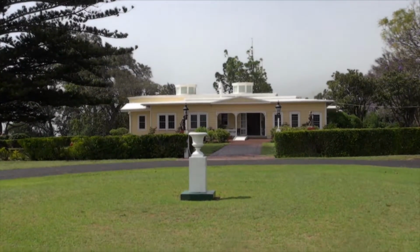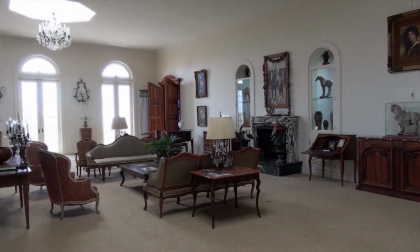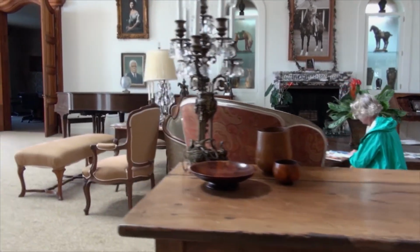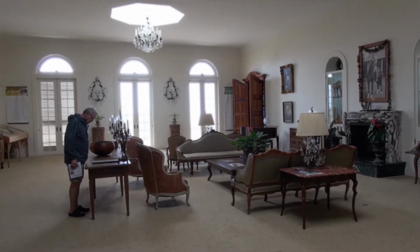Welcome to Parker Ranch. This beautiful main house is a Hawaiian Victorian structure built in 1862. In 1969, descendant Richard Smart raised the ceiling in this large room to hold his growing art collection. See, the original ceilings were only 8 feet high, and then he had it extended up to 18 feet high.